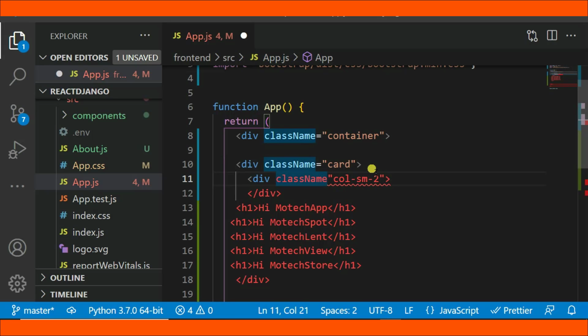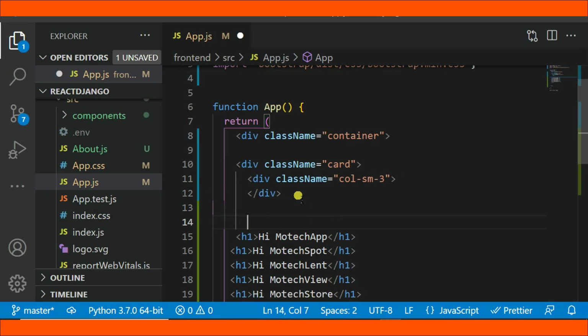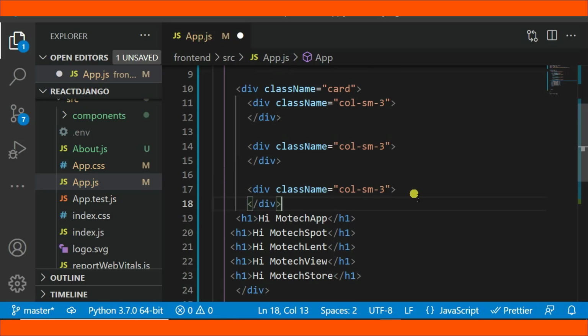So here let me put something like this. Let me do 3. Next, let me copy this and paste it here. I just want to show you that React.js is very simple, as you can't believe.